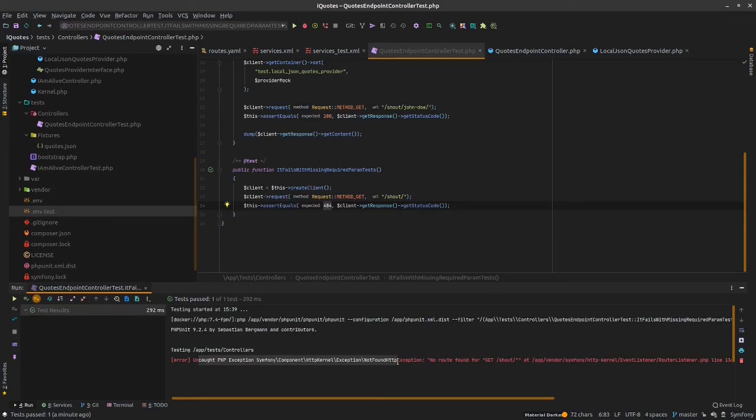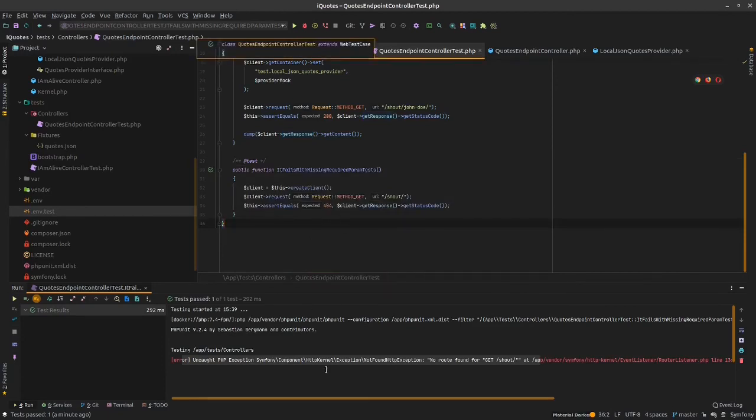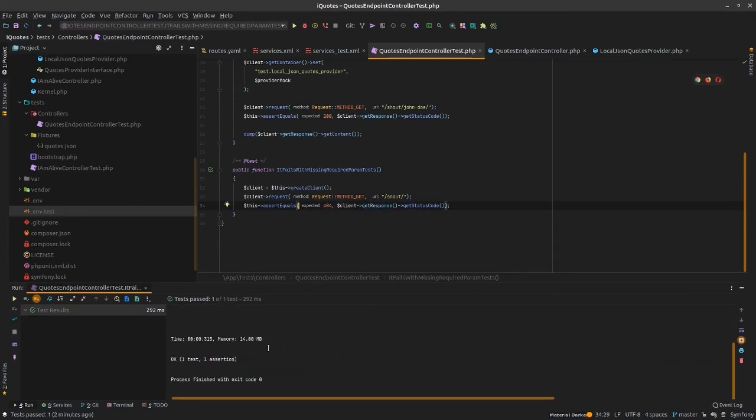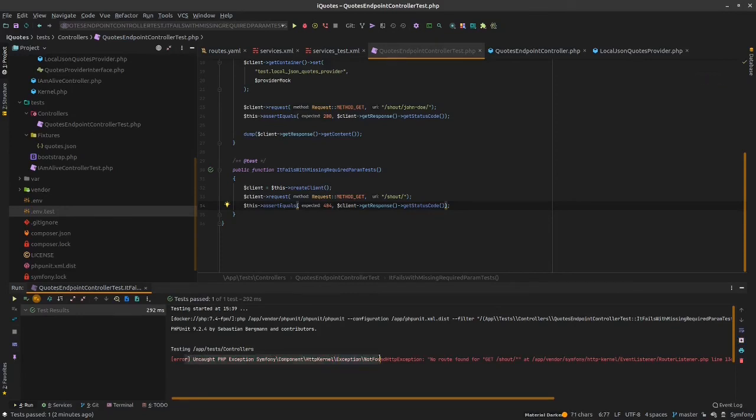So I decided not to go that way. I will live with this error here, which is not really an error. The behavior is correct. I expect that 404 response, and I get that 404 response. The assertion is passing. It's just an output there, red output. But it's Symfony. We can't really do anything about that.